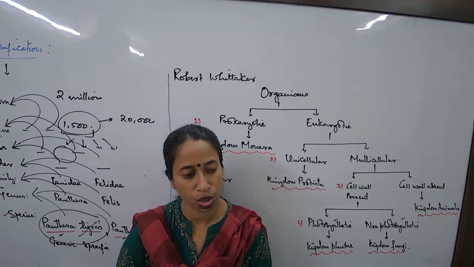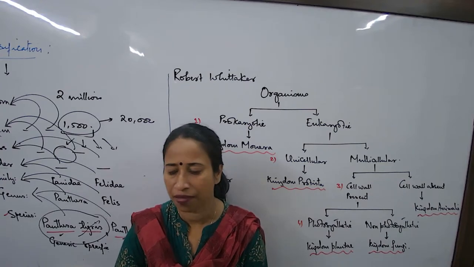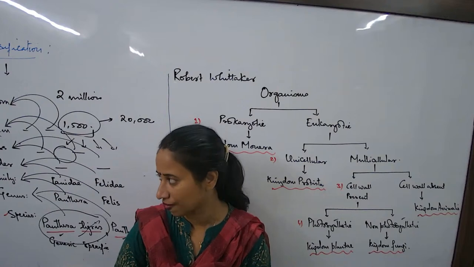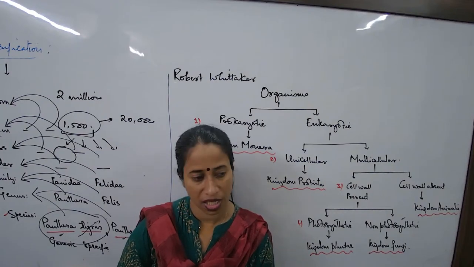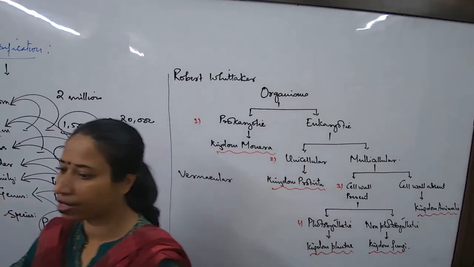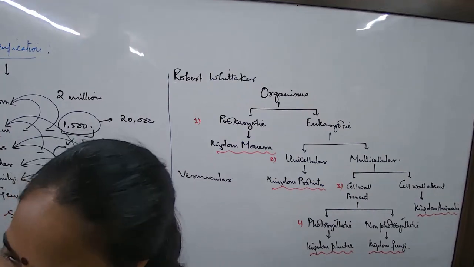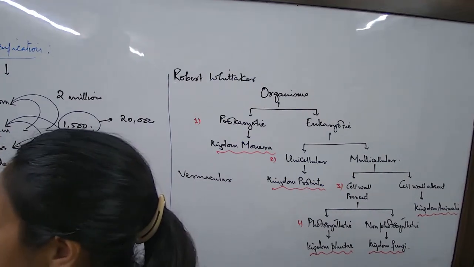So when I talk about angiosperms, do they have all the plant parts, roots, stem, leaf, flowers, fruit, seeds, everything? Till fruits, all the stages are there. But yes, not necessarily every angiosperm should give rise to a fruit. I talk about the jasmine and the lily and the lotus. No, they don't give rise to a fruit. But there's another category of angiosperms, they give rise to a fruit.